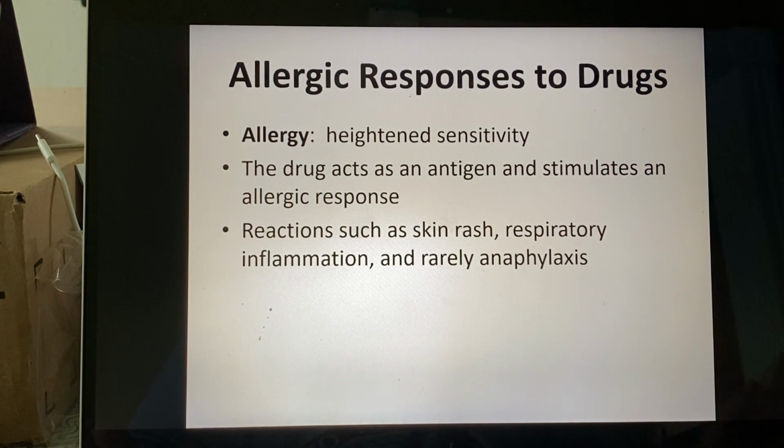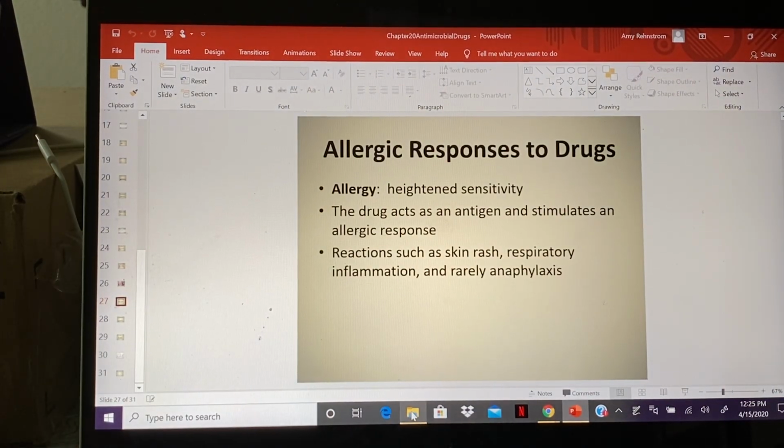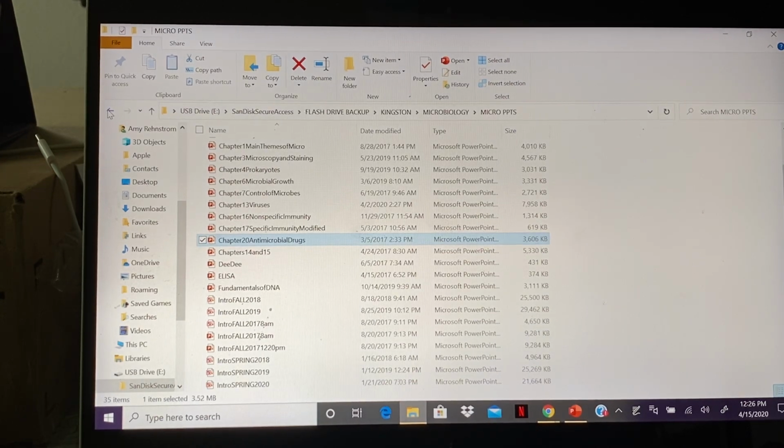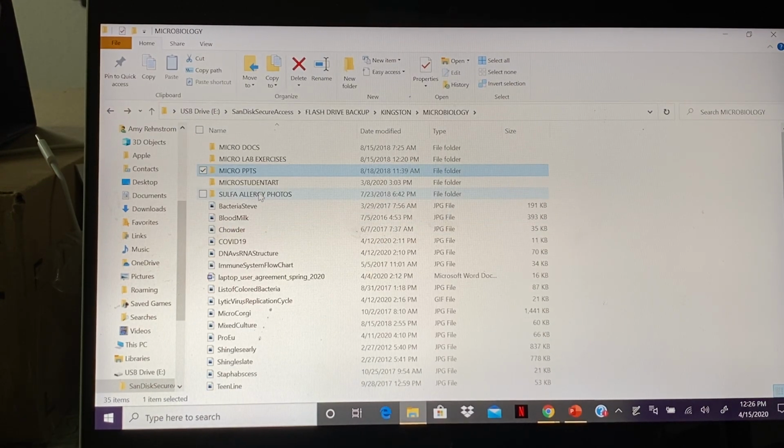Let me show you an example, and this was from a neighbor of mine. Of course, this is the danger in being friends with me, because anytime you have some weird rash or something I can use in class, I'm always going to want to take a picture of it. Let me show you this real quick. This friend of mine had a UTI, and she was taking a sulfa drug antibiotic for it, and I was sitting in my house, and her young daughter came running across the street and said, my mom just collapsed and fell down the stairs. So we called the ambulance.